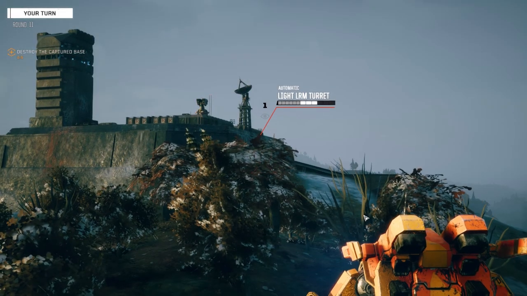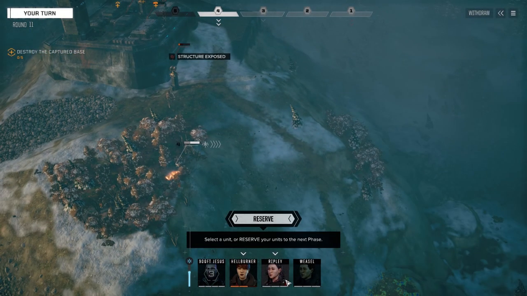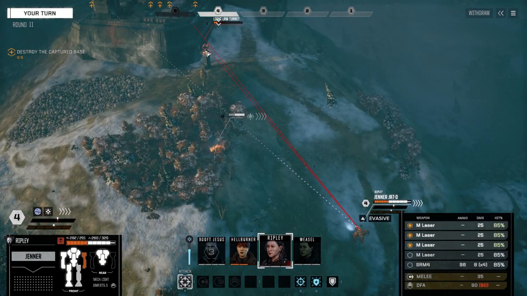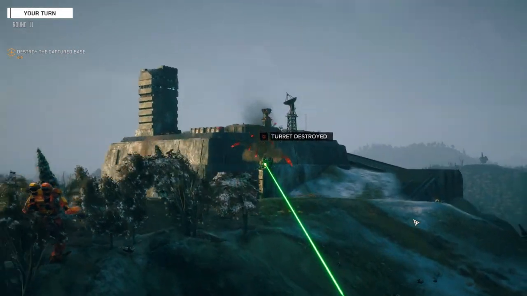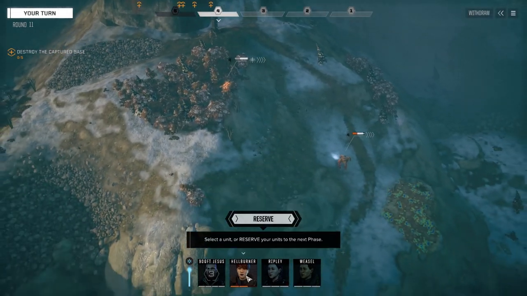I don't care about killing all the turrets. Just want to get enough of them. Ready for orders. Roger that. Just in case we miss. Okay, cool. Now we can start wrecking these buildings. Turret eliminated. Excellent. Alright.